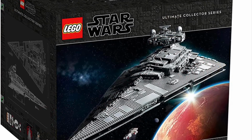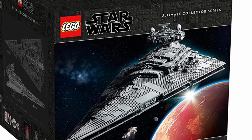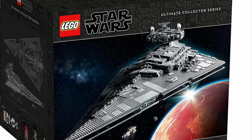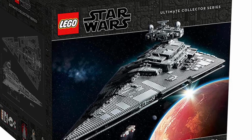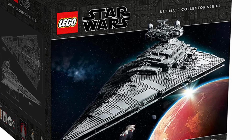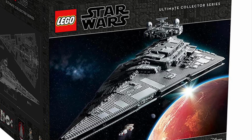And for the grand finale, the one set I want more than anything on this entire planet is the UCS Star Destroyer. I freaking love this thing. I want it so bad. I love the look of it. I love how ginormous it is. And it just looks awesome on top.